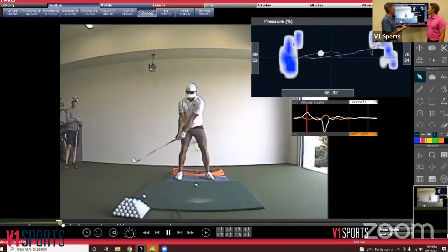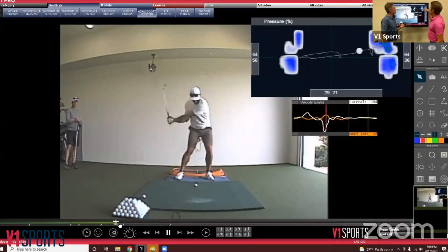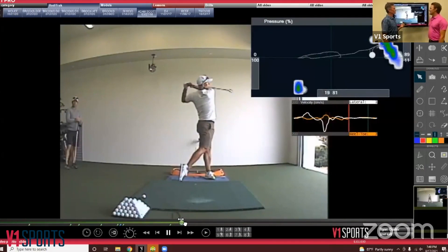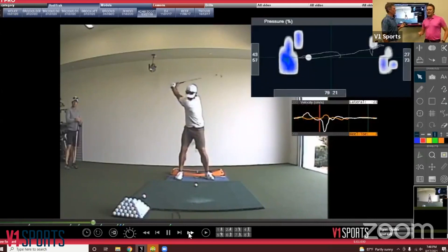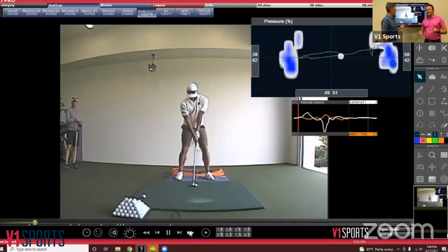It's the flow of the trace that's so pretty. I have no attachment to a trace or anything in particular — I've seen them all win, I've seen them all make money. But there are a lot of you out there that really love a linear trace, so here you go. When I talk about the flow of the trace, it's the uninterrupted nature of the center of pressure movement. He loads back, transitions, and then goes from the lead toe straight across into the heel — it's beautiful. A linear trace this clean means the player is blending, almost seamlessly, a lateral, rotational, and vertical component to create that center of pressure.